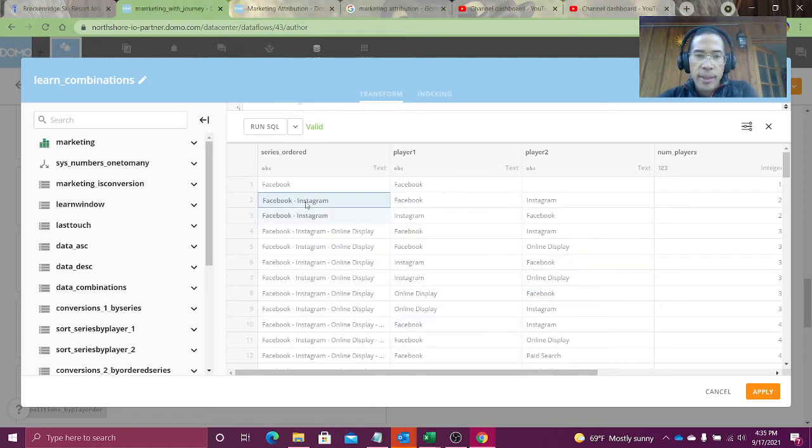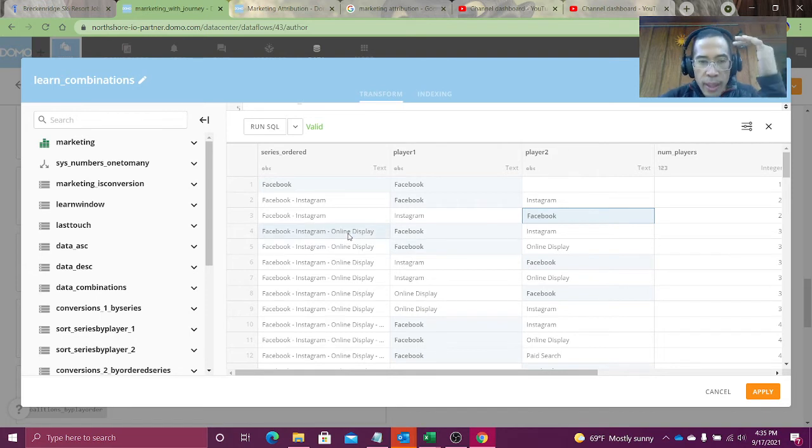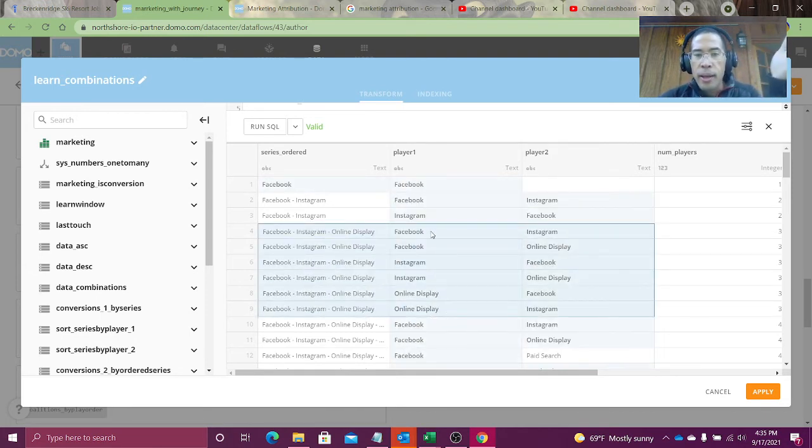The ordered series is Facebook and Instagram, and we know that there are two ways of combining this. We combine this as Facebook Instagram or Instagram Facebook. For something with 3 players, we know there's 6 ways we can combine this. Facebook, Instagram, online display, Facebook, online display, Instagram, Instagram, Facebook, online display, Instagram, online display, Facebook.